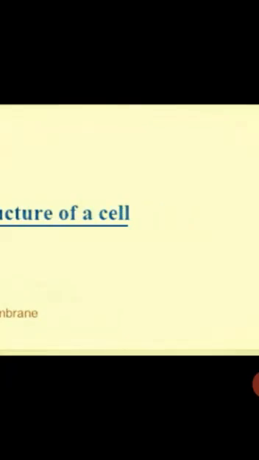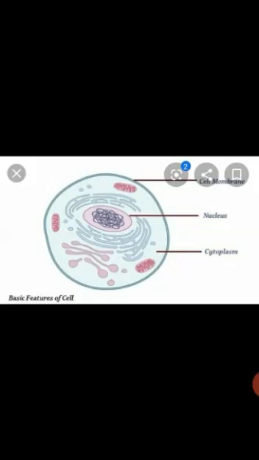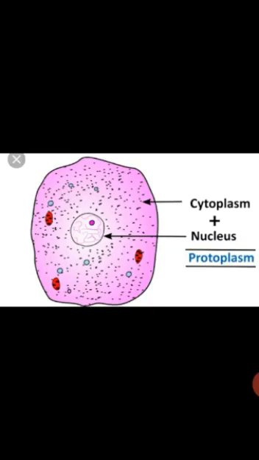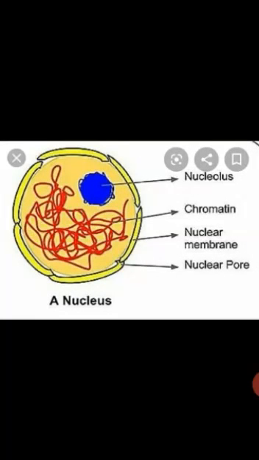The nucleus and cytoplasm are altogether called as protoplasm. If we are referring to the protoplasm, in that case we are talking about both cytoplasm and nucleus together. So we will go ahead and study about the nucleus first, followed by cytoplasm. So who discovered nucleus, children? In the previous video I have mentioned that Robert Brown was the scientist who discovered nucleus, right?